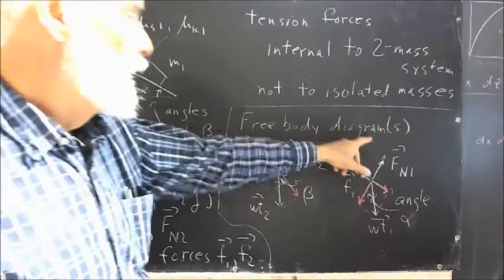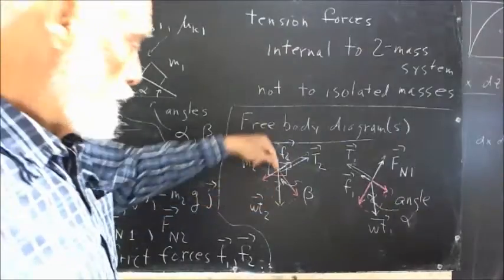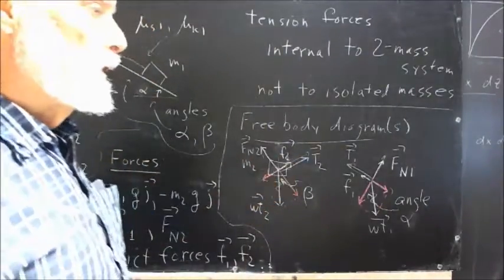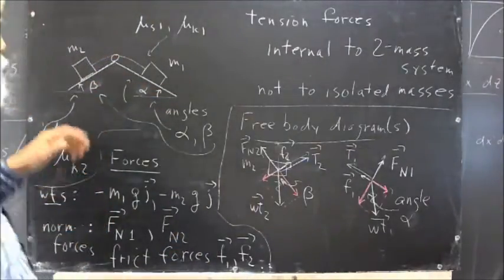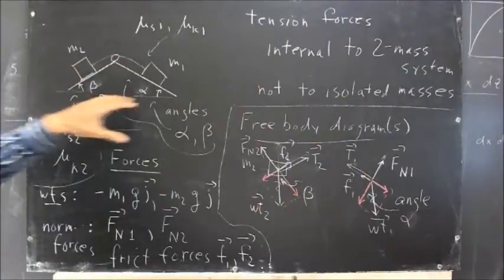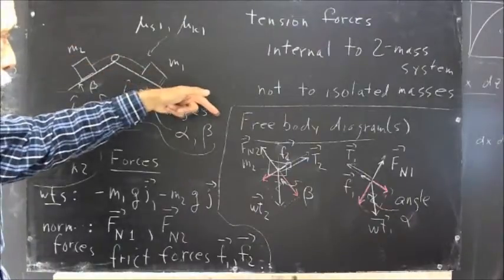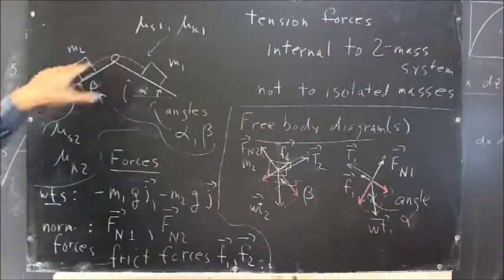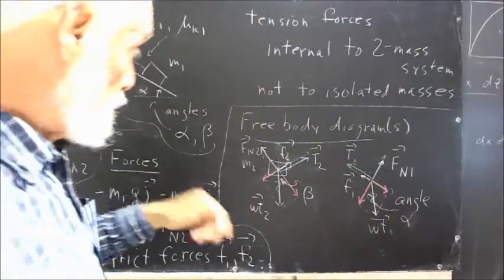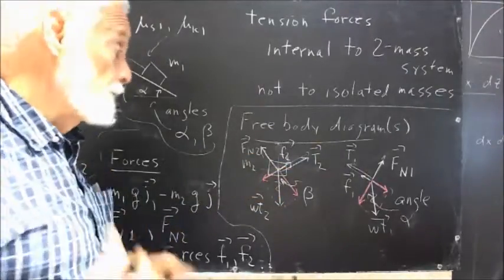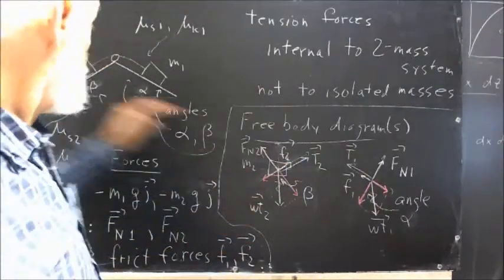So if we do free body diagrams for the two masses, we see that we have the weight force and the frictional force, and we don't know what the direction of the frictional force is because we don't know in what direction the system might be moving, and we don't know which mass and incline gives us the greater effect. In other words, does this mass tend to pull down its incline with more force than this mass pulls down its incline, more or less? We don't know any of that, so we don't know what the direction of the frictional force might be. So I just arbitrarily draw a frictional force in this direction of the incline.